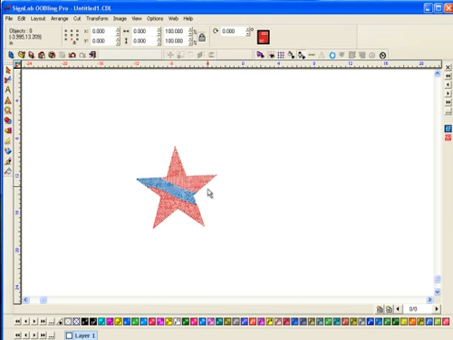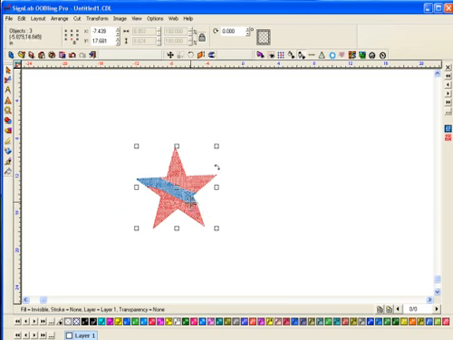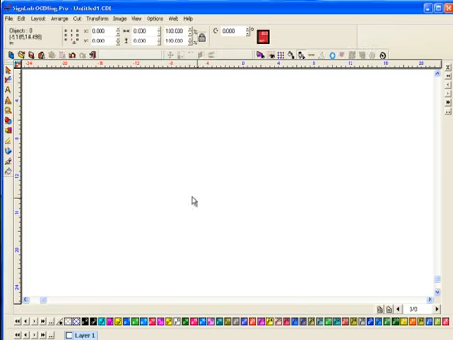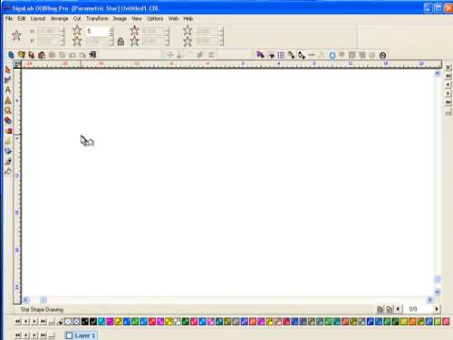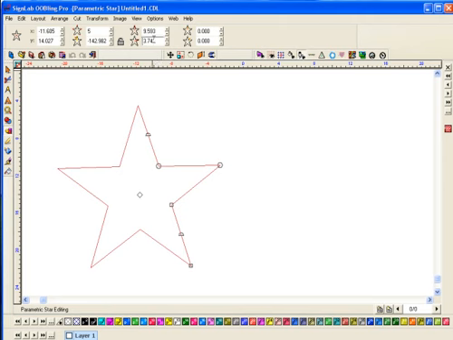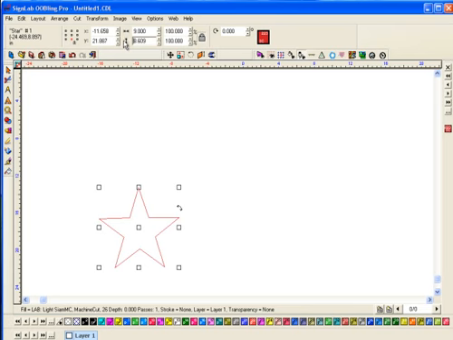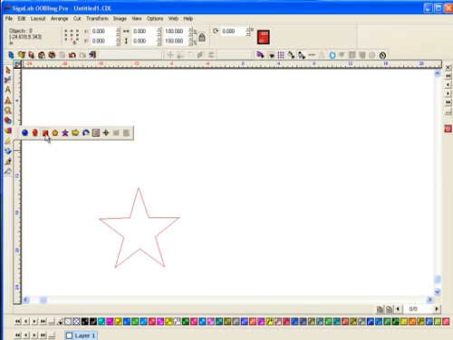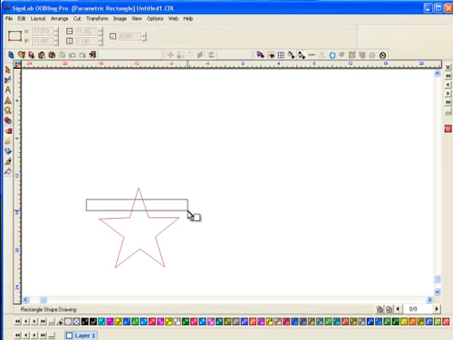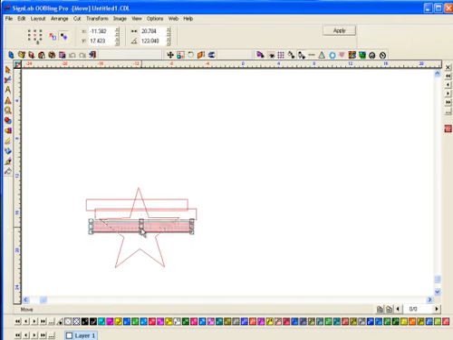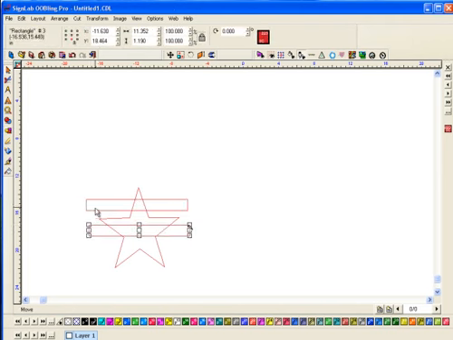Some people, let's say for example you wanted to do more than one stripe or maybe 2 objects or 3 objects. I'm going to delete this. Another thing you could do is, let me create the same star again. Oops, it's kind of big. Let's make this about 9 inches. That's fine. And let's say I want to do the same wavy line, but I wanted 2 of them. I'm going to create one, and I'll just hit Control D to duplicate that. Let's say I have 2 here, and I'm going to make them both black, just so they're different colors.